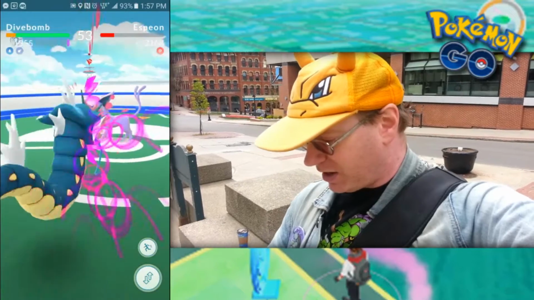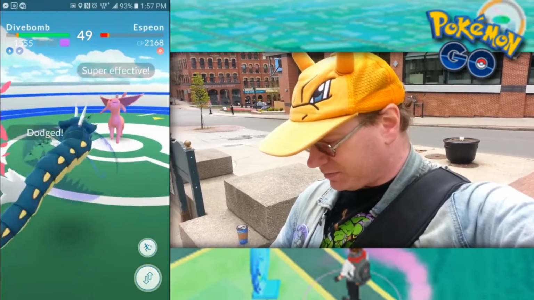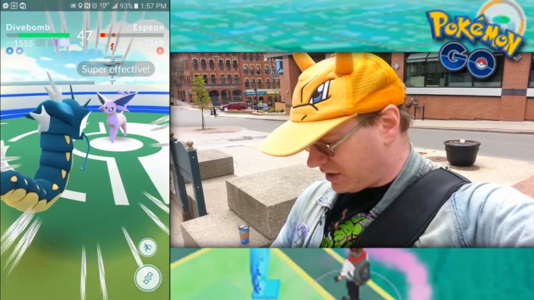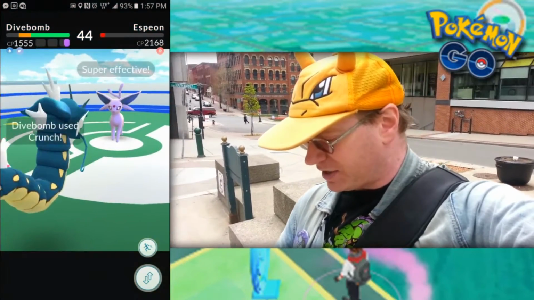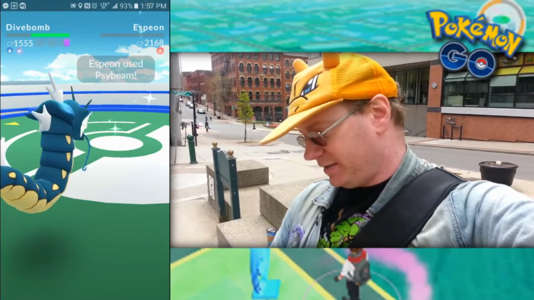Psybeam into Dive Bomb. Does nothing. We have Bite. And actually, Dive Bomb has Crunch, too. So that should be a good, easy knockout. Dodge the Psychic attack. Go for the Crunch. Knockout right there. Now, is that enough to claim the gym yet? Is the question.